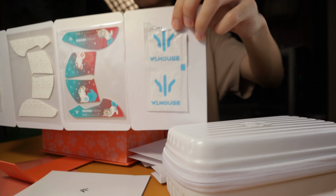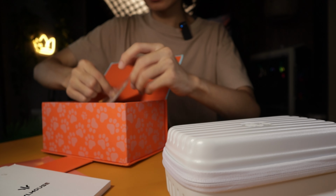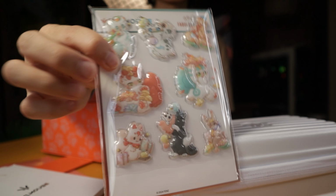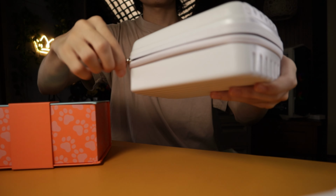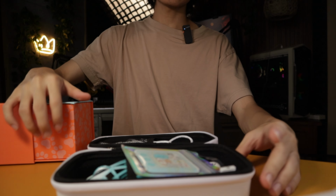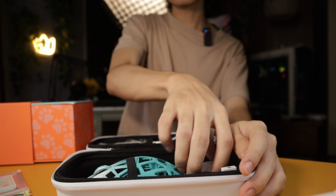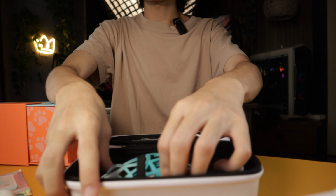Two pairs of grips, alcohol pads. And under here, you also get some stickers, just like the first one. But this time, it's 3D stickers. Now over here, on the traveling case, open it. Then you get the Fabulous Beast magnet. And you get the dongle over here. It's like a paw. And then you have the mouse over here.